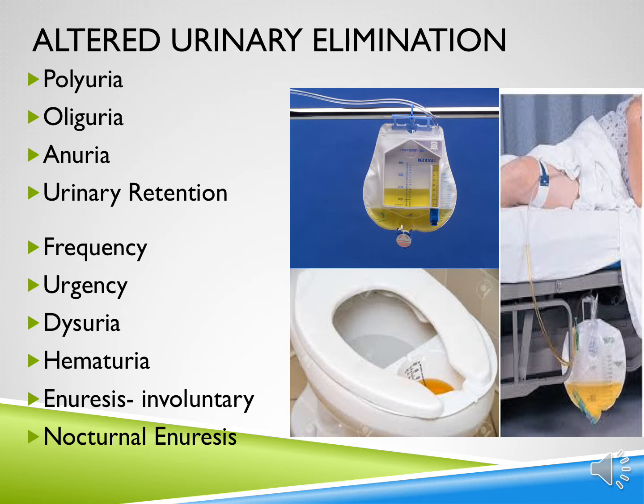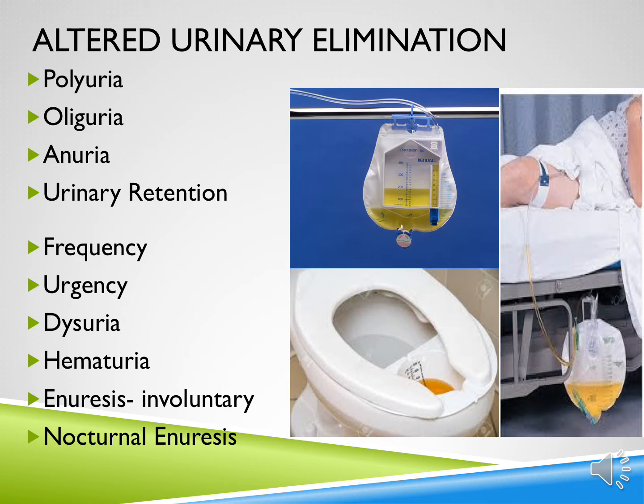Keywords are polyuria, which is a production of large amounts of urine unrelated to the intake of fluid. Oliguria, which is less than 30 milliliters per hour on average over the course of the day. Anuria is putting out less than 100 milliliters of urine in a 24-hour period. Urinary retention is when the client cannot initiate voiding or empty the bladder.